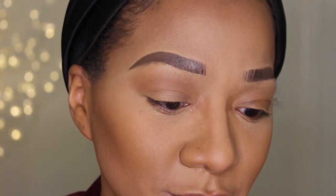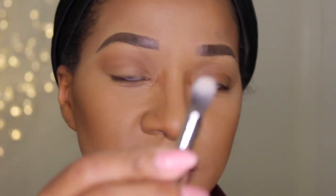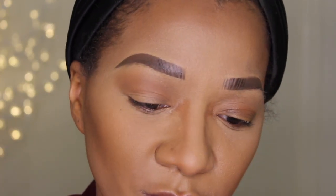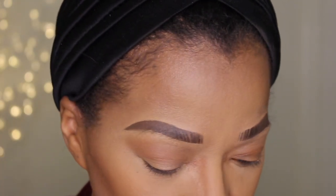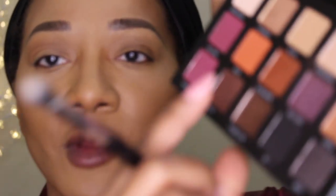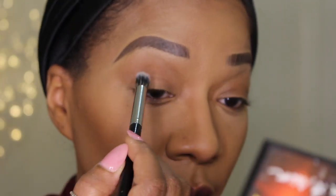If you're wondering what brush I'm using, a Morphe 453. Love Morphe. And now I'm using another Morphe brush. This does not have a number on it. So I'm going to go in with, oh, I don't know what color I'm gonna go in with. I don't wanna go in with that color. I'm gonna go in with this Baja color, I think it's Baja. I'm gonna go in with that a little bit and then I'm going to focus it right here.